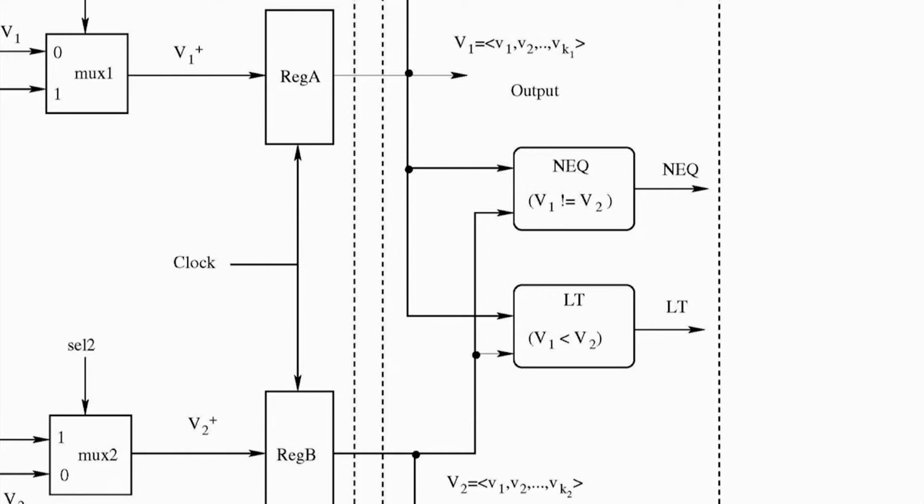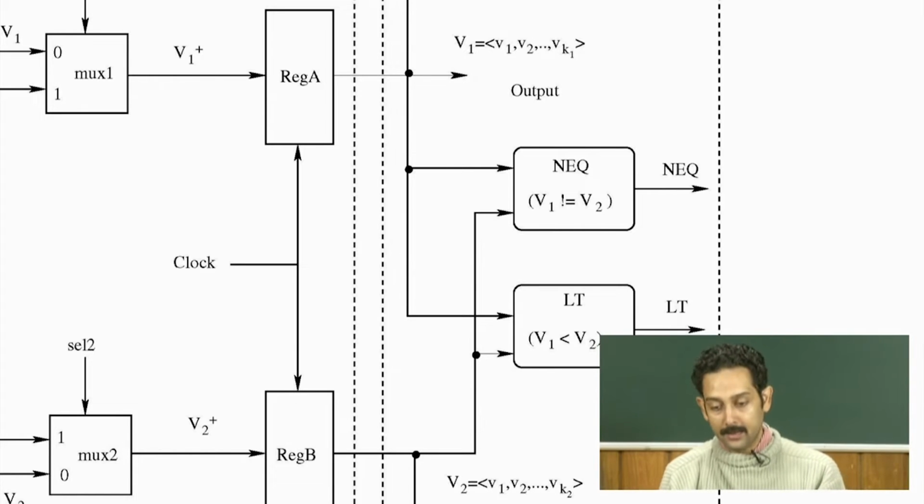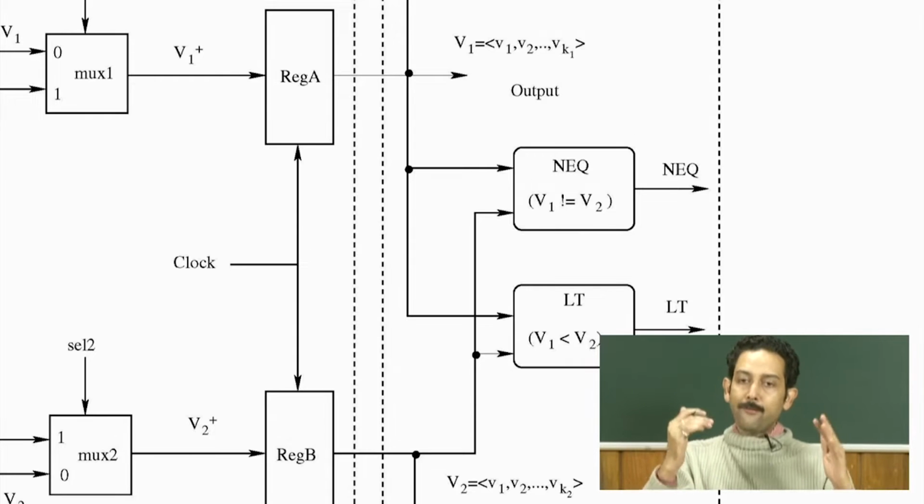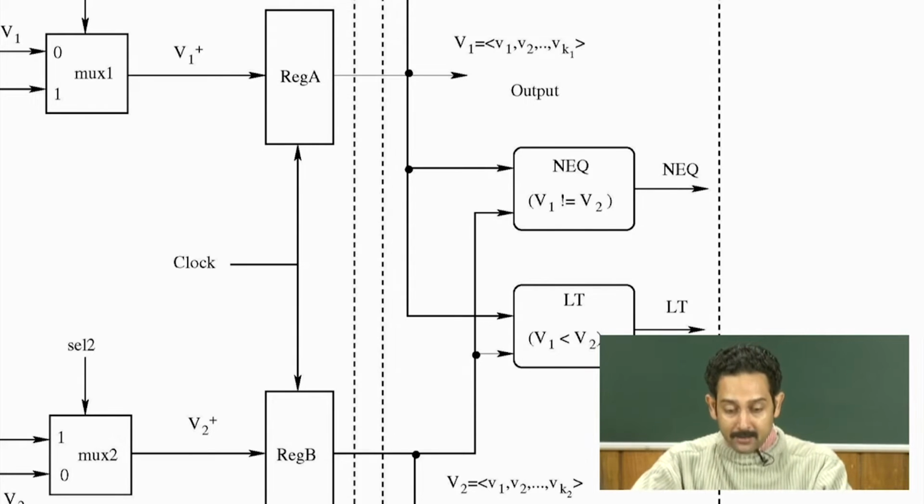You will just calculate whether V1 is not equal to V2 and another block will compare which is greater. But again, you have to appreciate that the size of these two blocks will heavily depend on the bit width of the numbers input 1 and input 2. But in this case, as it is an RTL design, we have abstracted V1 and V2 as a single number. So actually, if you look at it, this is the data path.